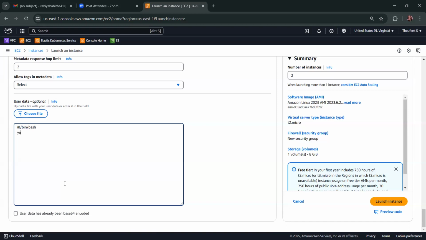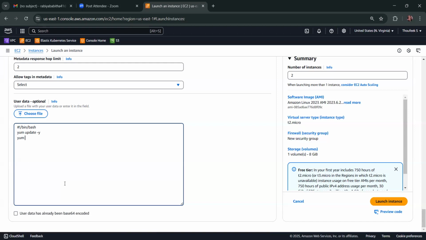For example, yum update, right? First, after configuring the machine, we log into the machine and type yum update for the package updating, package manager update. We can use the -y flag as well, so whenever there is a yes prompt, it will automatically take yes. So we added that.